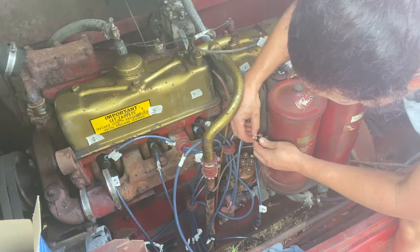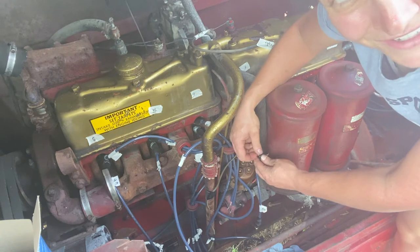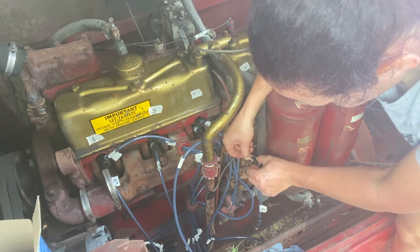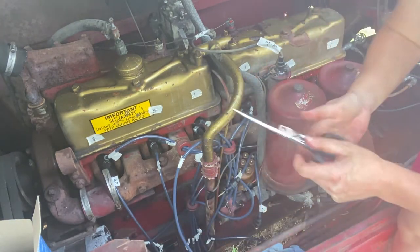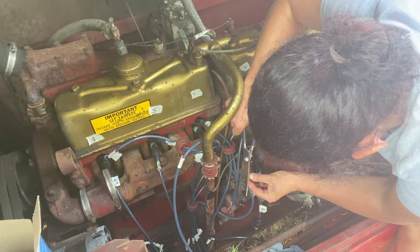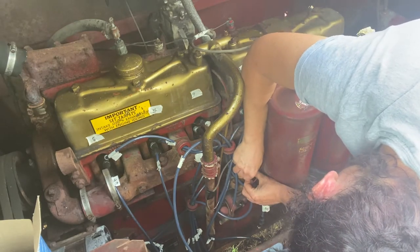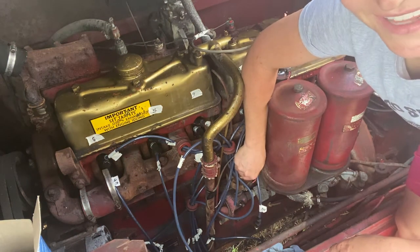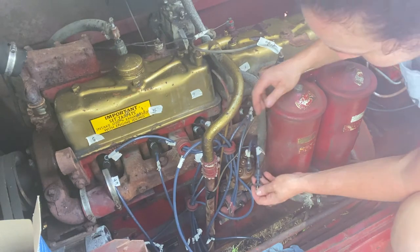Alright, let's just cut the tiny tip of these wires off. I think the wires are too long because they're covering up the rivets. So we're just going to cut off a tiny, tiny bit. There we go. That was the problem. We got to make sure our wires are the right length. But whoa. Look at that, those wires are going to be way too long.